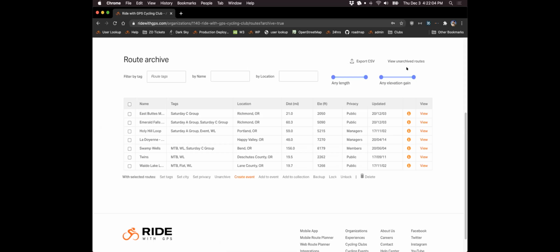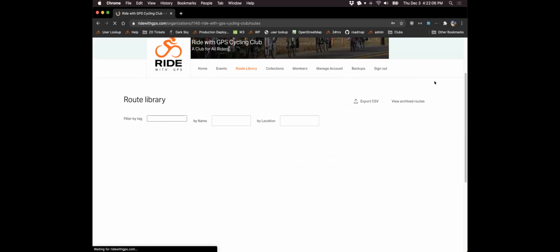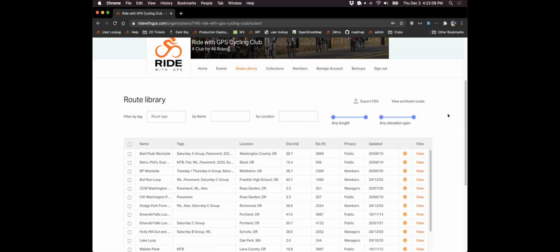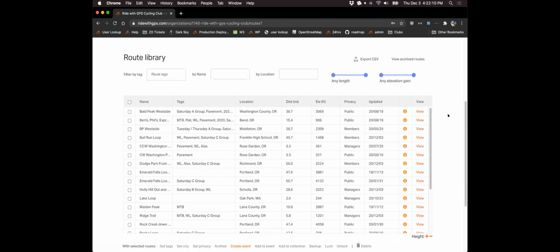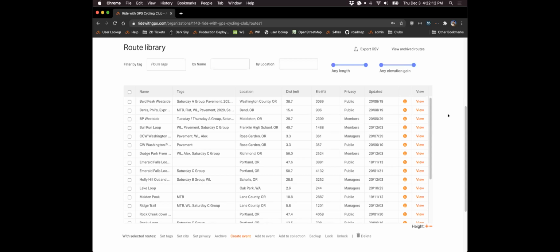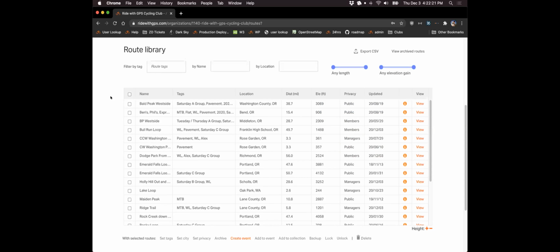Archived routes will be listed in the app when viewing your route list in the app. They're only removed from the route library, this page on the website.